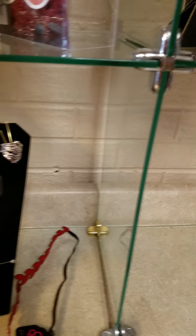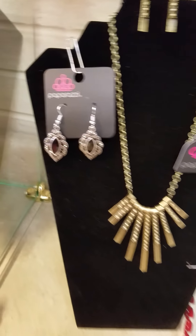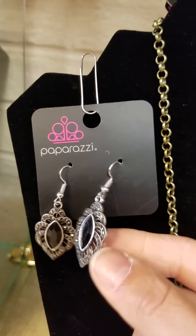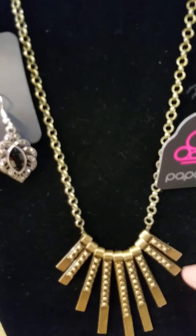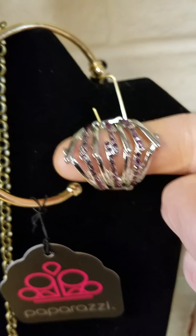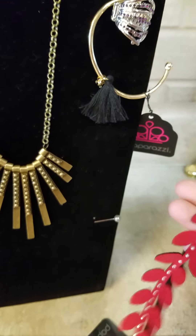This is our exclusive set — just for being part of the monthly Fashion Fix, Paparazzi sends us an exclusive set. These are the earrings: fun black, not super big, really lightweight and short. This necklace is kind of cool — I think it would look neat with a teal top. And then the ring has got purple stones in it. Isn't that fun? A hippie headband — you've got to learn how to wear these and rock them like all the other girls do because they look really cute.